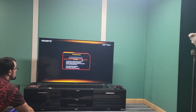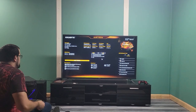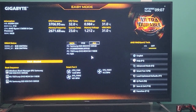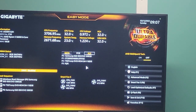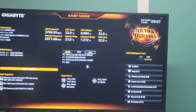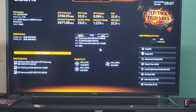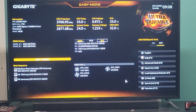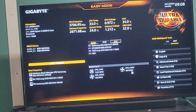Whoa. Okay. Look at that. Easy mode. All right. Processor's working. Smart fan. 16 gigs of RAM. CPU version is. Yep, that's the one I need. F10. So why are we having a boot failure? Maybe it's because it doesn't know which device to boot off of. Well, it just says save and exit, but I don't know. Maybe just turn it off for the first time.